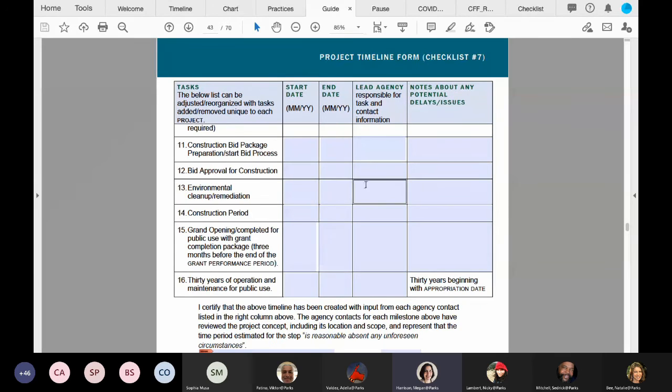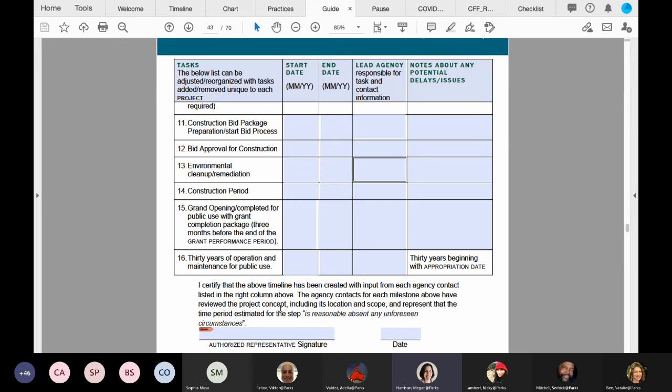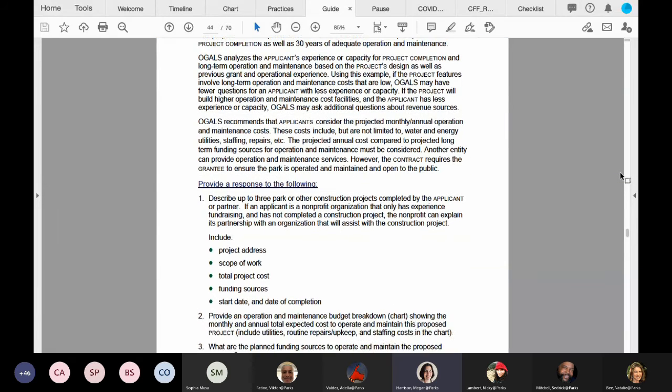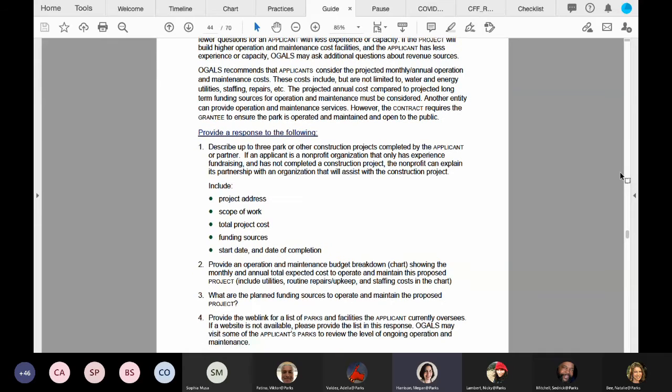Now let's turn to page 42, Applicant Capacity, which is checklist item number 8. The top paragraphs give background about the purpose of this requirement. Responses to 1 through 4 on page 42 will be used to identify an applicant's capacity to not only complete the project, but also to ensure that there is adequate operation and maintenance for 30 years.